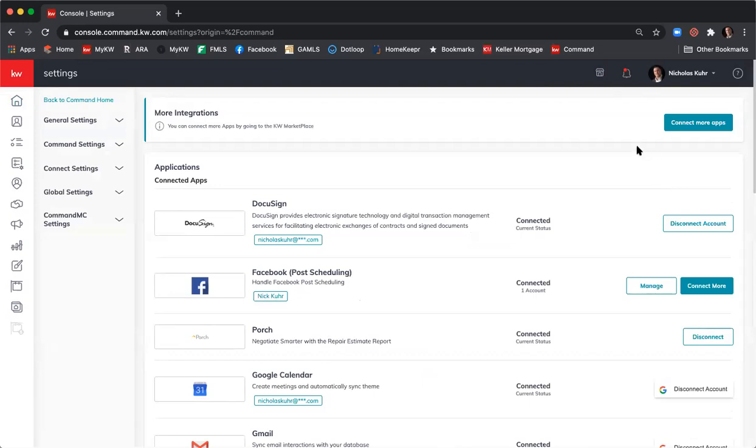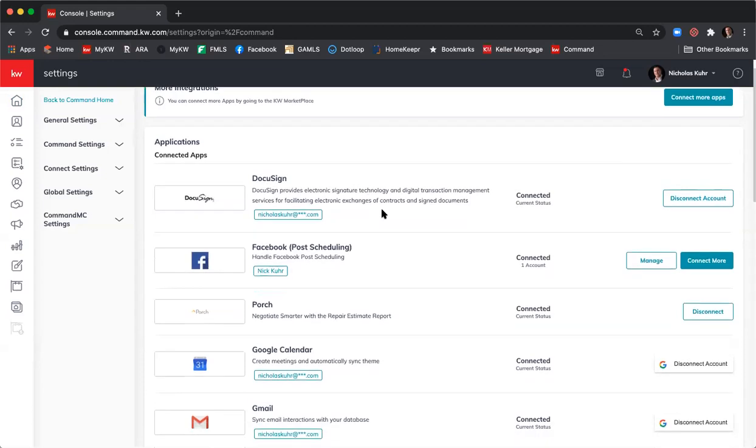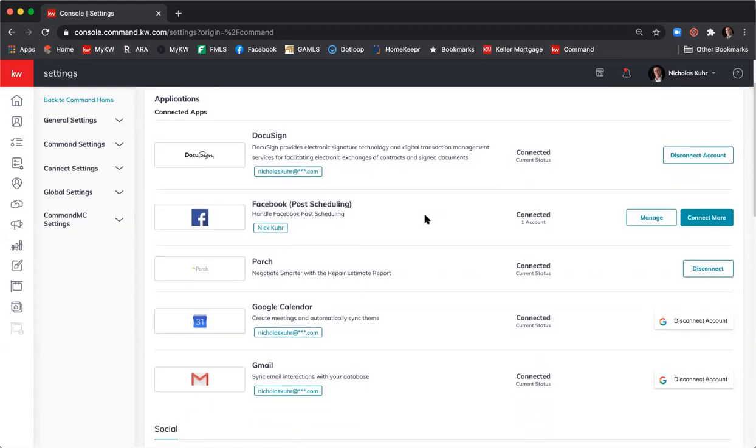So first, when you click on settings, it's going to drop you into the general settings, and this is going to show all of our connected apps. So as I was talking through earlier with the marketplace, Command has the capability of connecting third-party programs and systems into Command that can better streamline our business. Some of those apps being DocuSign, Facebook, Google. I'm going to wait on DocuSign just because that's kind of a beast in and of itself. But as you scroll down your list, and they may be in a little bit different order since I've connected, we'll talk through kind of each one and how they work and what the benefit is.